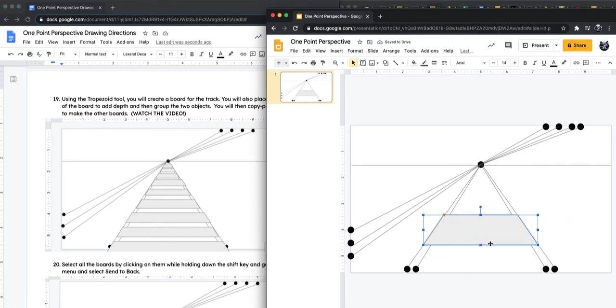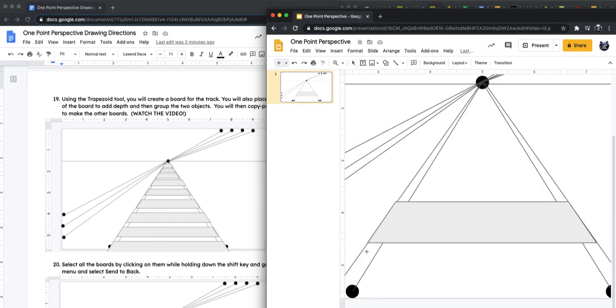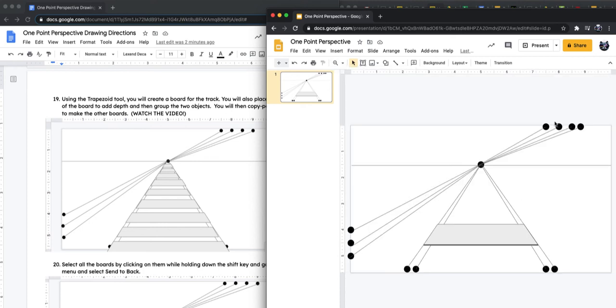Now, they are thicker as they're closer to you, but this one's just a little too thick. I'm going to go with something like that. Okay? Now, before you go any further, I want to add a line here, 4 pixels thick, and then group these two objects. That way it gives it some depth here. So I'm going to take a line tool, and it won't hurt to zoom in a bit. I want to draw a straight line from here to here. When I let up, there's that line. Make it 4 pixels thick. If you want to make it thicker, you can. But what that does, it gives you a little bit more of a feeling of this is a thick board.